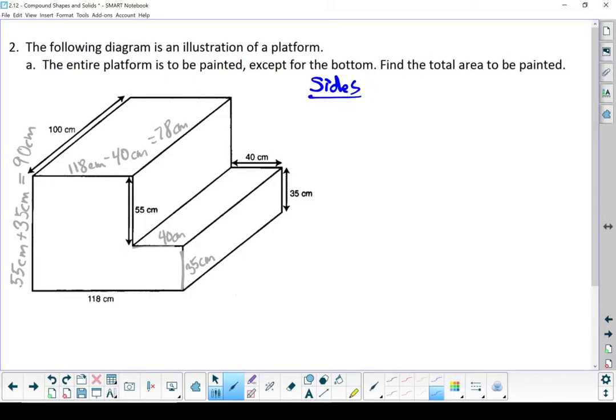What I'm actually going to do is I'm going to cut it up into two parts. That's area one. That's area two. Area of a rectangle is length times width. That particular rectangle has a length of 78 centimeters and a height of 90 centimeters. Multiply those two together, and we get 7020 centimeters squared.